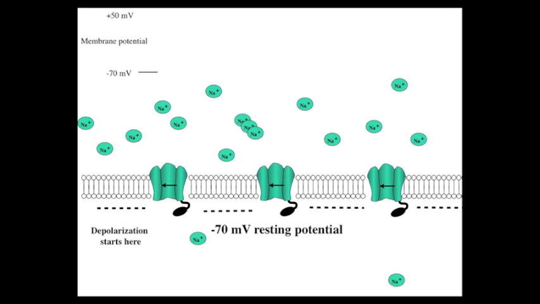Okay, so now we're going to see how these sodium channels actually work in an axon. So what we're going to do is put a whole bunch of them in an axon. And I'm only showing 3 here, but you sort of get the idea. And then I'm going to plot above each of the channels the change in membrane potential that occurs when the activation gate opens and when the inactivation gate closes. First for the first channel, then for the second channel, and then for the third channel. And then we're going to start the whole sequence of events with a depolarization in the lower left, right under the membrane, where it says depolarization starts here.